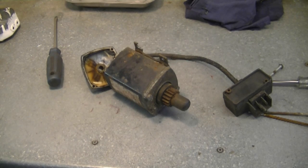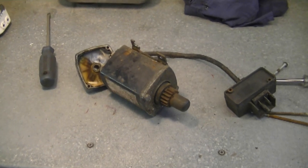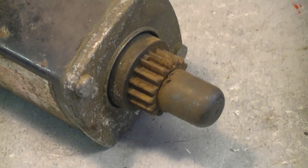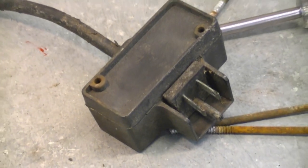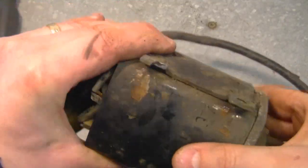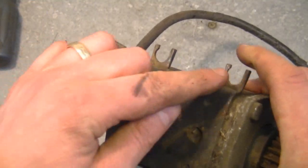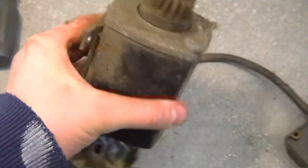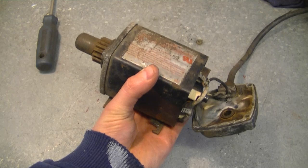At this point it's not complete garbage. There's still a few parts that I'm going to salvage, like the gear at the end of the shaft over here — it's still good. And I'm also going to salvage the switch, it's in good condition as well. I'm not going to salvage the outer casing of the starter because the holes are in bad shape. So like I said, I'm just going to save the switch and the gear and throw the rest in the metal scrap pile.